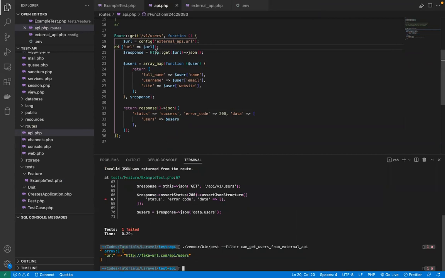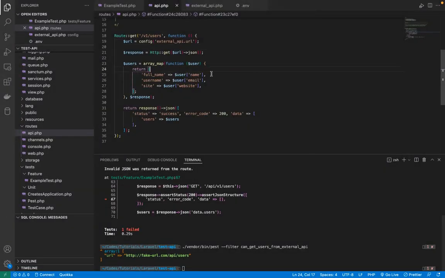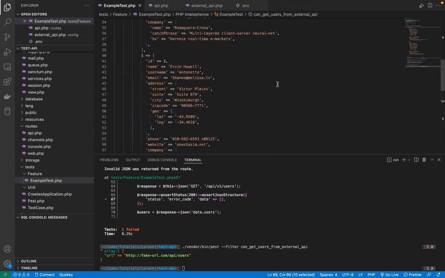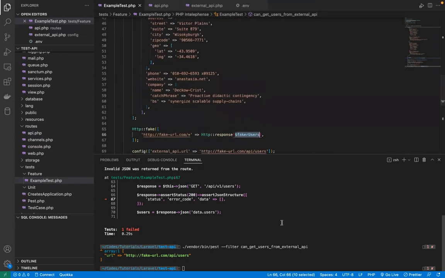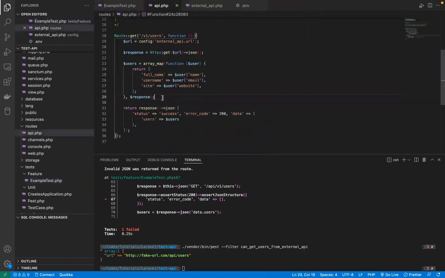Are you following? Okay, so now let's run our test again, which is hitting the fake URL, and we've told Laravel that it should. Okay, sorry about that. We've told Laravel in this instance that when it intercepts any external call to an API of this format, then it should intercept it and instead return this particular payload that we have in here. So just to show you, we can also die and dump. Then you would see it in here before we map over it.